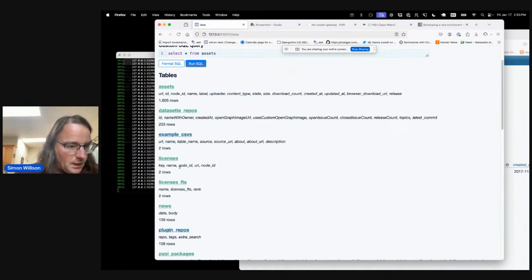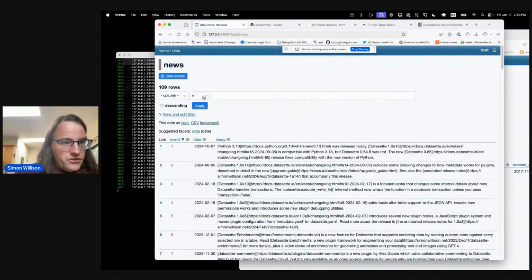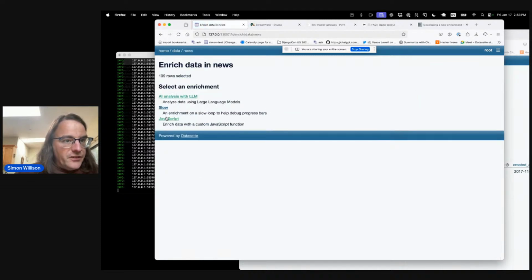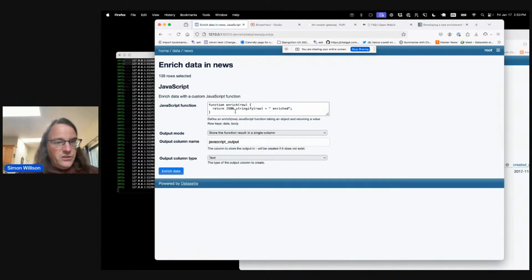I'm going to show the JavaScript enrichment. So here I can say, I want to enrich all of these items in this news thing here. If I do JavaScript, I can actually write a JavaScript function that will do something with that row of data. In this case, I'll just run the default one.